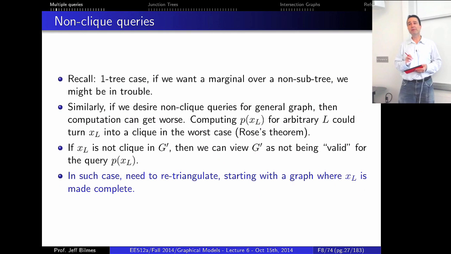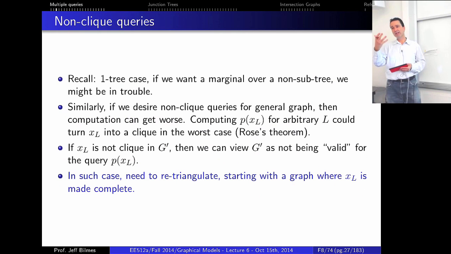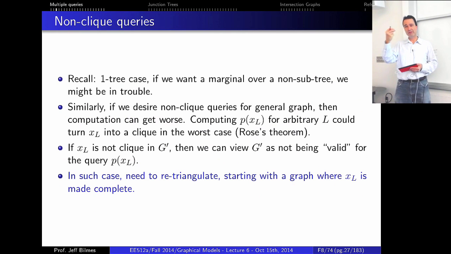Now, one can be a little bit smarter about it. Obviously, if the original graph is a tree and L induces a subtree, you wouldn't want to do this. If L induces, say, a K-tree, where K plus 1 is smaller than L, you also wouldn't want to do this. But what you could do is embed the vertices L into a K-tree of the smallest K, and then make that a sub-K-tree within the original graph. That would also work as well. Very similar to what we saw in the case when L was a subtree in the original tree.